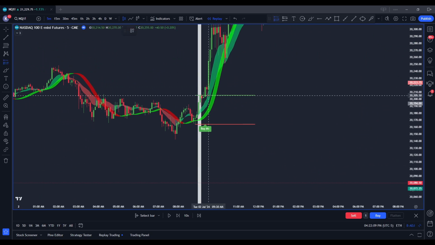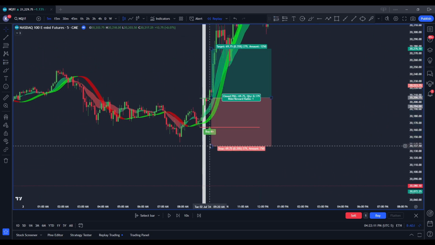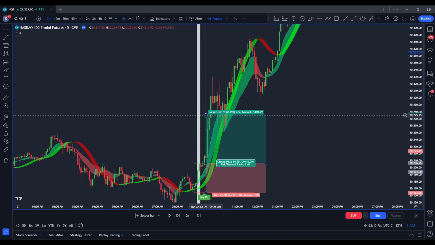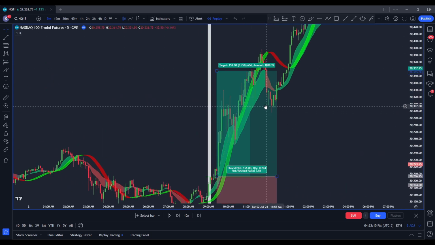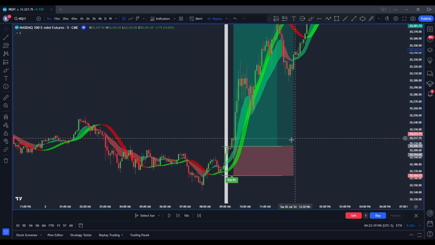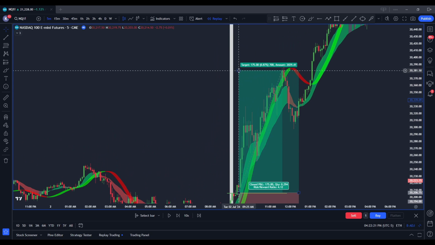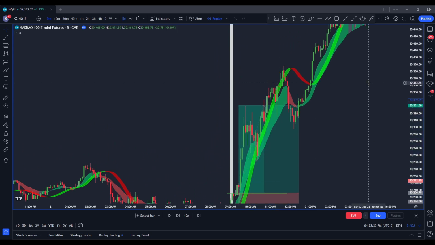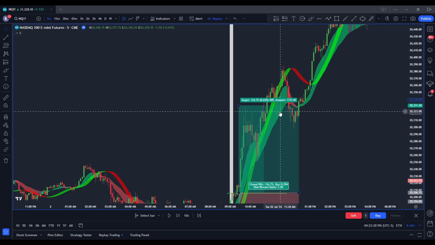And so here's a trade right here. Here's the retest, here's the stop loss, and here's the take profit. Boom. So you get another 1 to 4, possible 1 to 4 or 1 to 3. Now this day price has a bigger stop loss, so we'll go for a 1 to 3 on this day. So now this is July 2nd, and then we do plus 3, and then 1.5k profit.